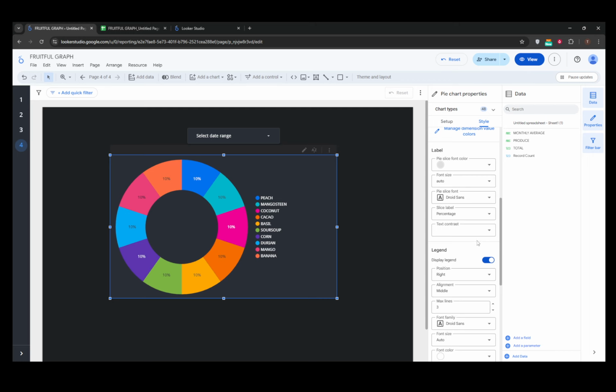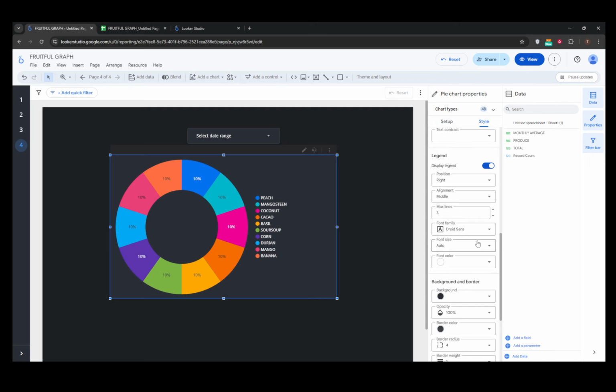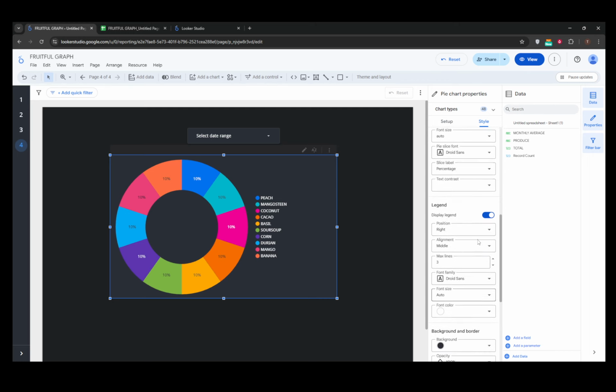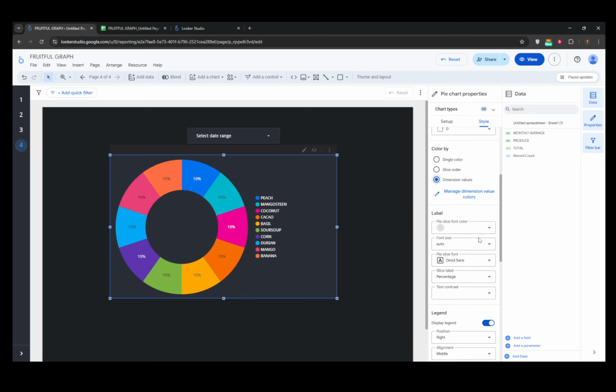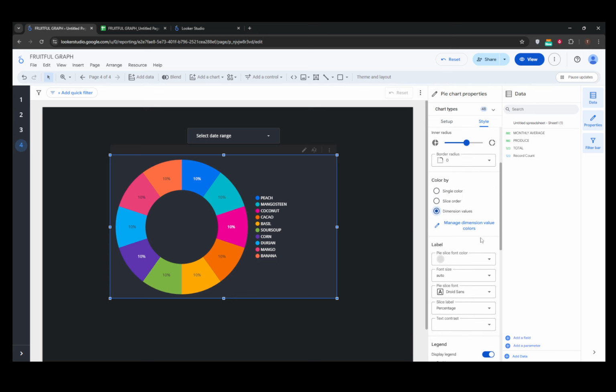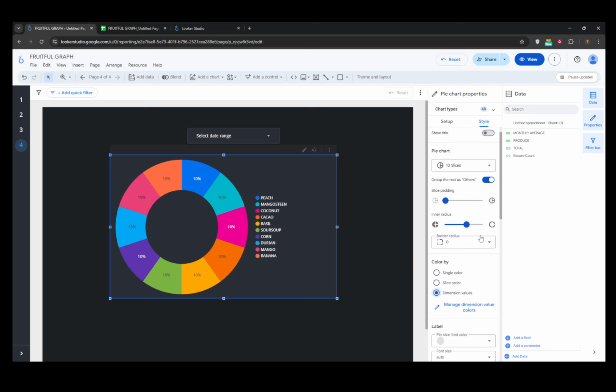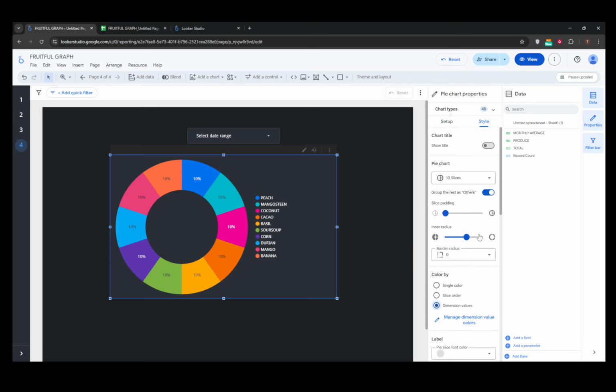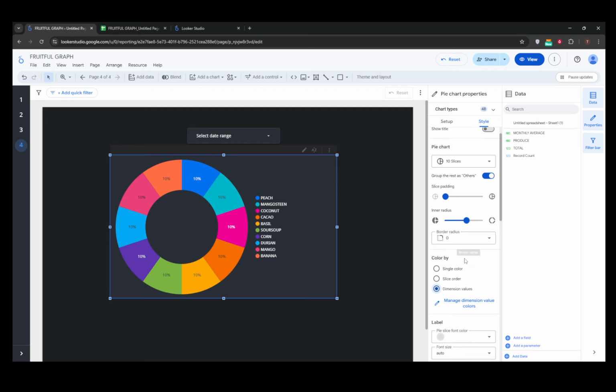This option allows you to create unique visual effects, such as semicircles or even quarter pies, by customizing the start and end angles of your pie chart. The range spans from -360 to +360 degrees. For example, setting your start angle at 0 and your end angle at 90 degrees would yield a quarter pie.